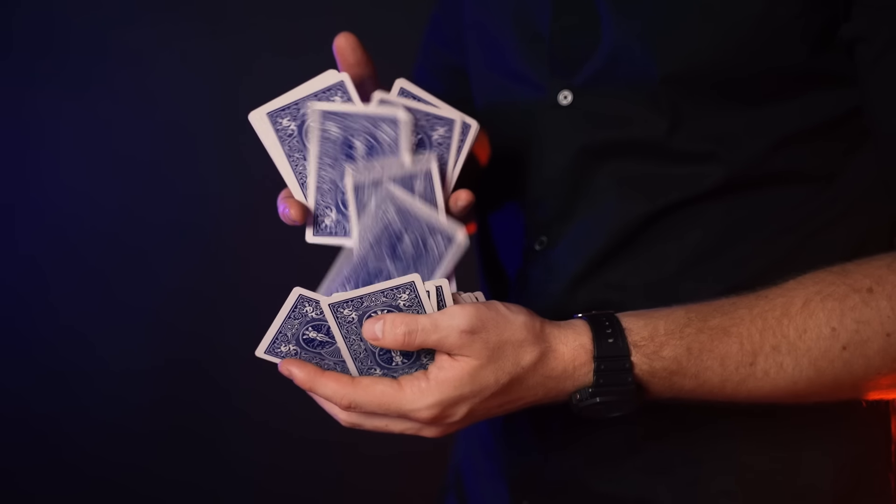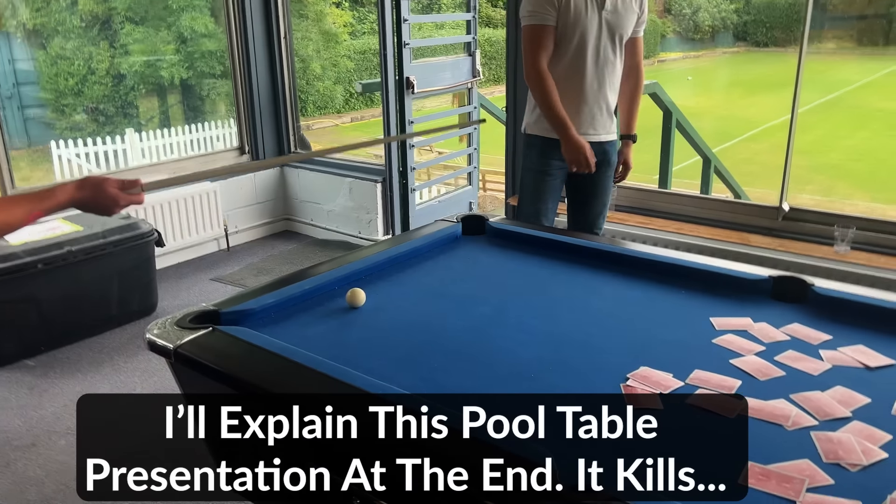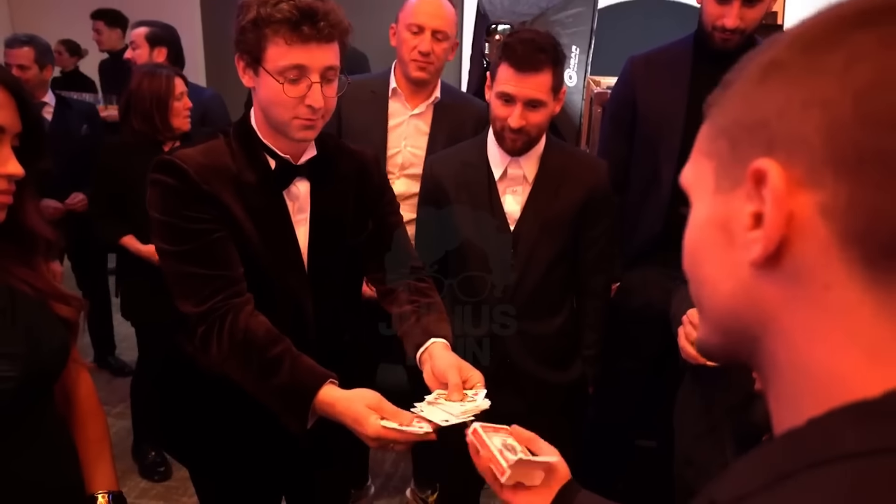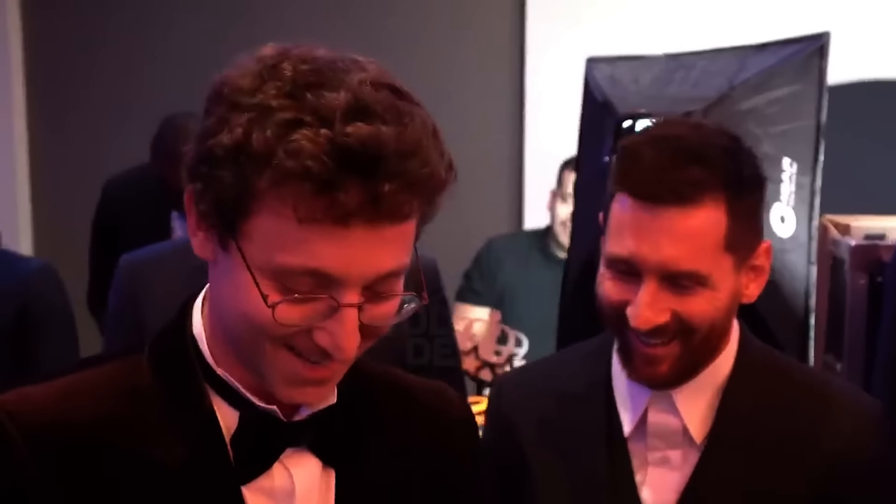But here's the reason I really like this effect. There are a lot of card tricks out there that are all about the magician showing off their skills and their sleights and their fancy moves. And the audience sits there as just a spectator. They're not really involved. But with this trick, things get really interactive because the person watching actually gets to hold the cards and then go through the whole process of picking whatever card that they want. And just when they're totally convinced that there's no possible way you could know what they chose, you go through the cards and show them that their one is the only one that's face down.